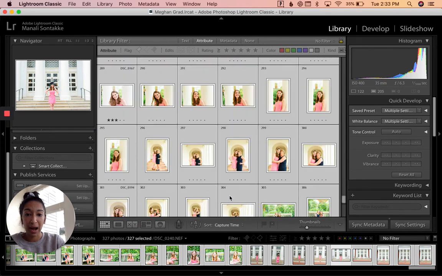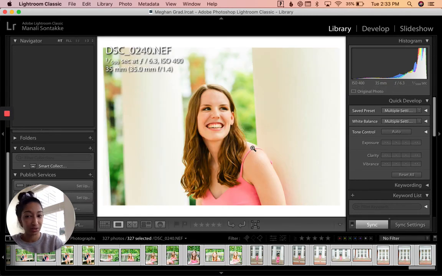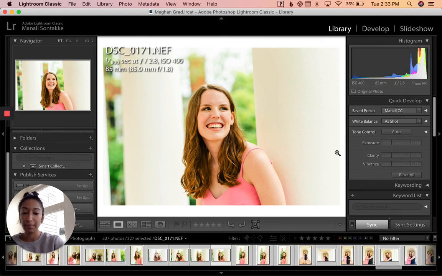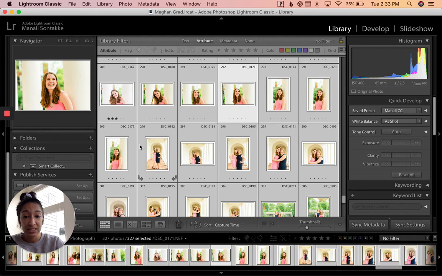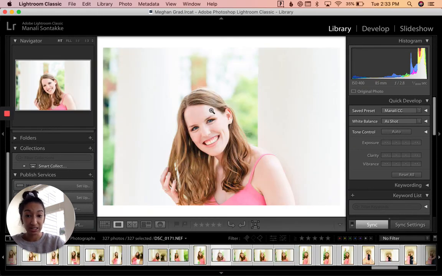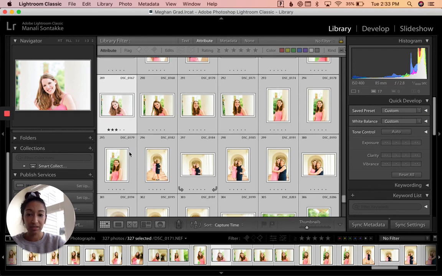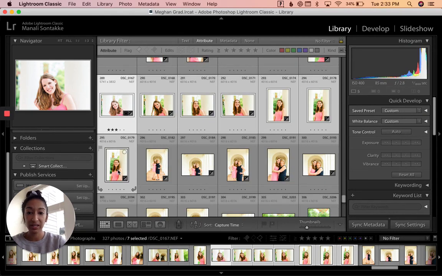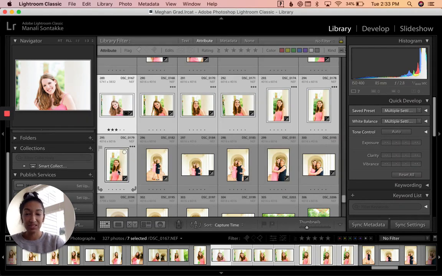Another thing to keep in mind is I shoot on manual white balance. So if you look at this, the colors are a little wonky, but because it's manual white balance and the white balance is the same across all of these images, when I fix the white balance for this particular one, I can just sync it across all of the images in that one area really quickly, and then all the colors look pretty good unless the sun drastically changed while we were shooting or something. So it makes it super fast and easy to get through all the edits.